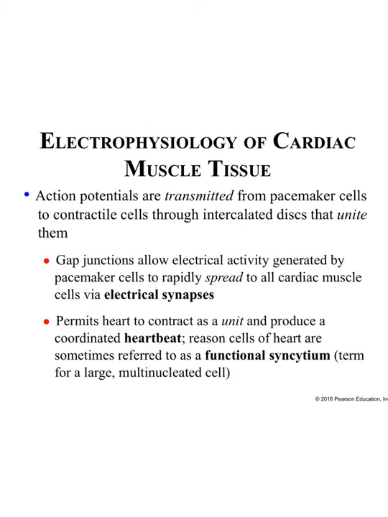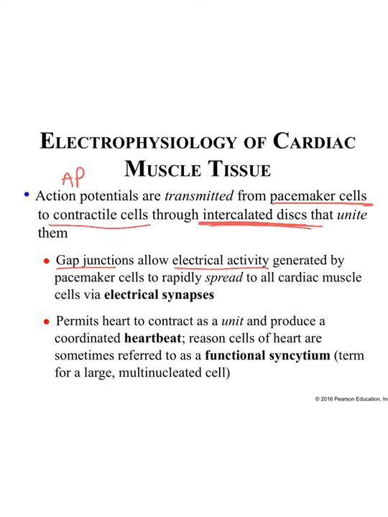So action potentials that were generated in pacemaker cells will move to nearby cardiac muscle cells. These are most of the cells in the heart, and we call these contractile cells. They're able to transmit this electrical current through those intercalated discs that we mentioned earlier. So again, the gap junctions are going to allow that depolarizing current, the electrical activity, to move from one cell to another. Of course, an action potential begins with depolarization, followed by repolarization.